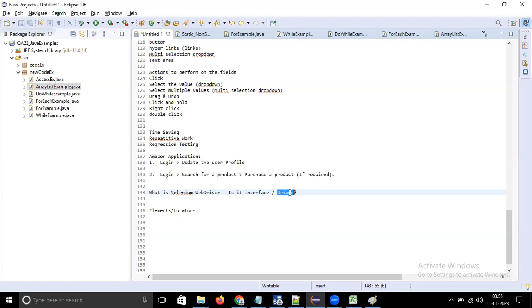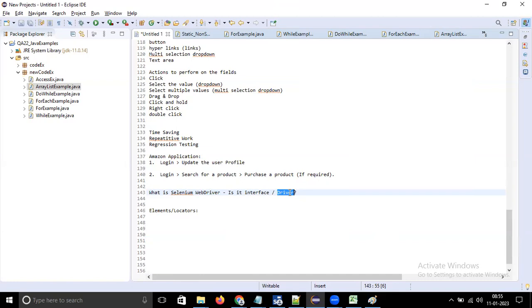It is a temporary or sample program which can be designed when main module implementation is in progress. Based on that definition, is Selenium WebDriver a driver or an interface?